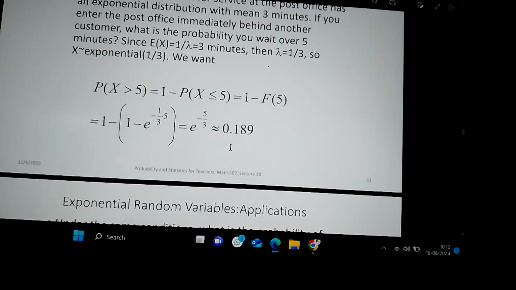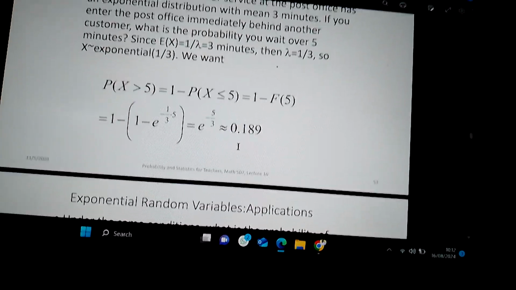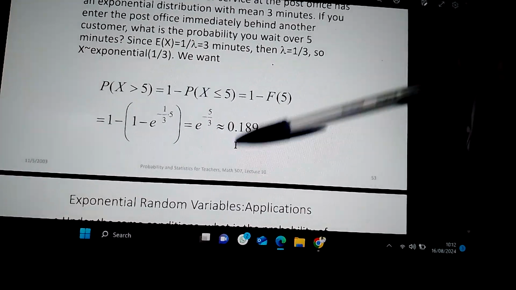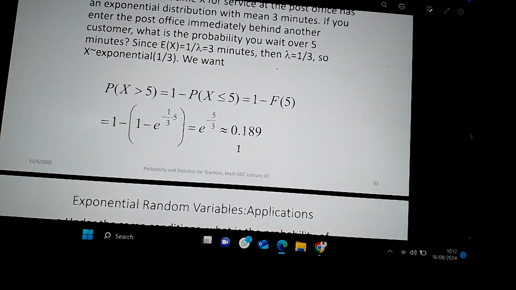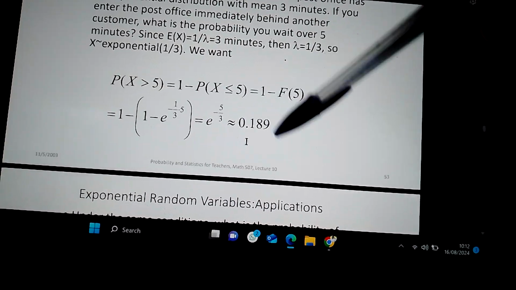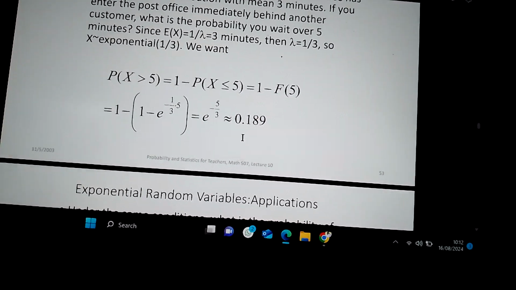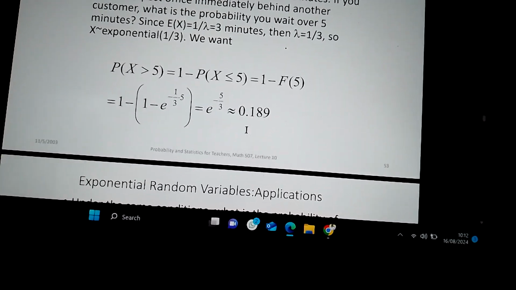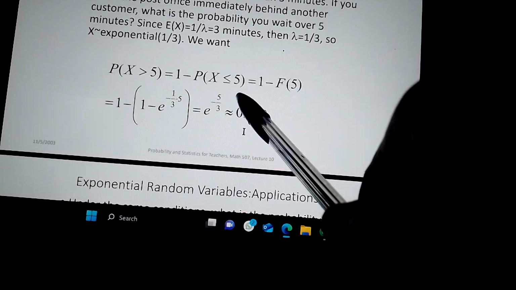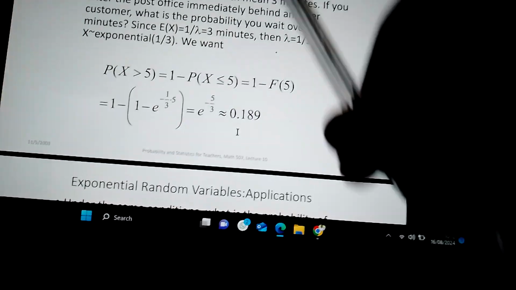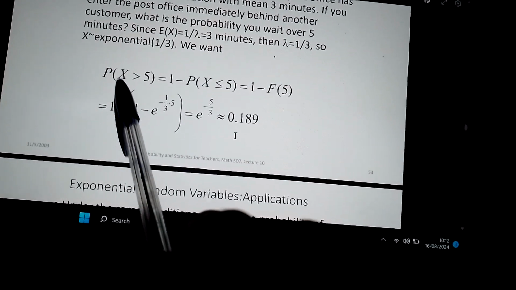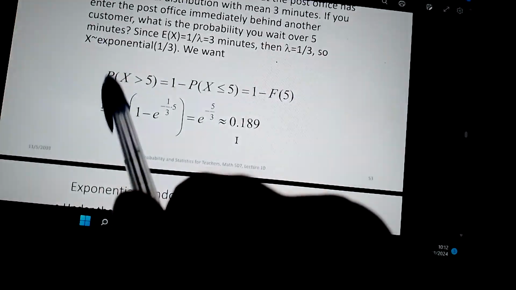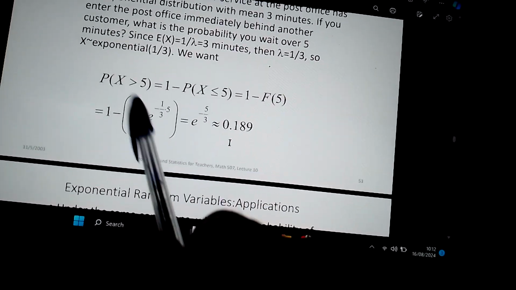So basically, I think you'd get why it is this way, right? You take 1 minus the probability of x less than or equal to that 5 minutes you expected to wait. And then you also have to understand that the conventions matter. So you are trying to check for, I think this one you could have just gone straight ahead. You didn't need to do all of this, right?